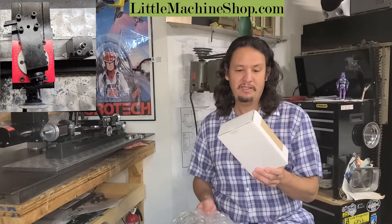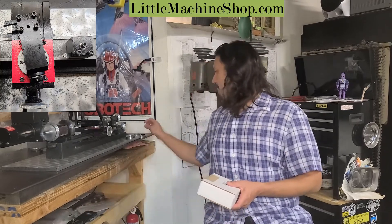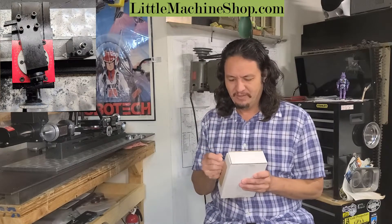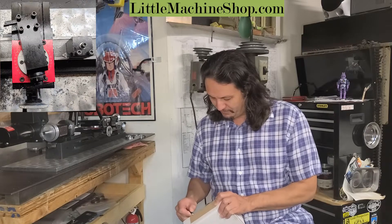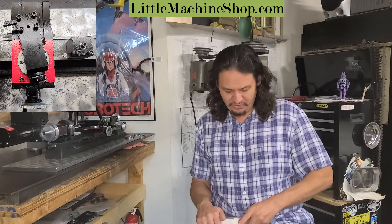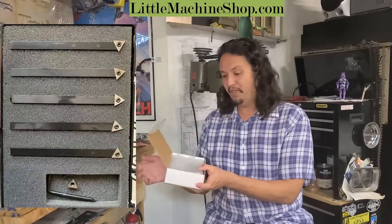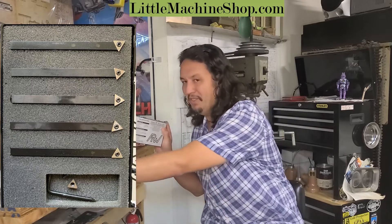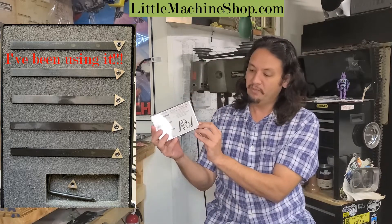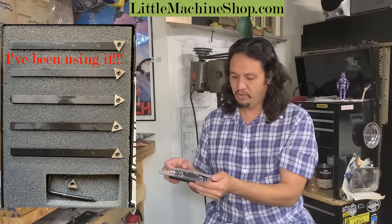So here's the tool and it is completely sealed — it's brand new. So it's kit number one, the quarter inch turning set. Let's open that up. It looks like it's new. So the contents shifted a touch. The AR Warners come with these high-speed steel inserts. And I had purchased some titanium nitride coated cutters — those are the recommended size on Little Machine Shop to use with these cutters.